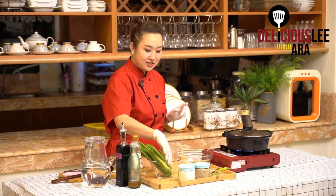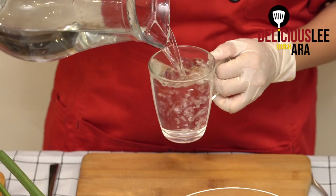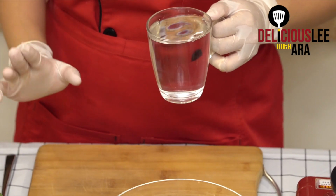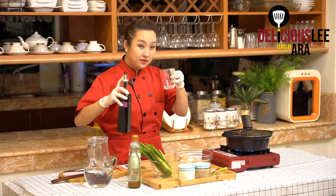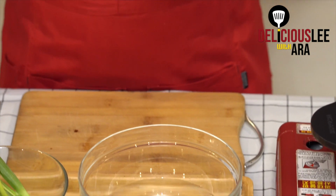And habang hinihintay ko yung ating eggs na maluto, we'll prepare the sauce. It's very simple. First of all, we need 1 cup of water. Actually, the ratio really depends on the amount of eggs that we're gonna be preparing. Basta ang sauce, kailangan medyo makover niya yung eggs mamaya. So if you're gonna cook less, maybe you can just adjust the ratio less. Basta ang kailangan is 1 water and 1 soy sauce. So I have 1 cup of water. And then mag-a-add tayo ng isang cup ng toyo as well.